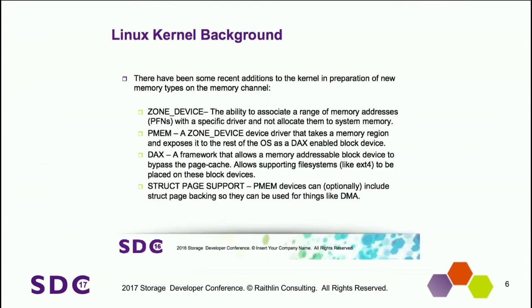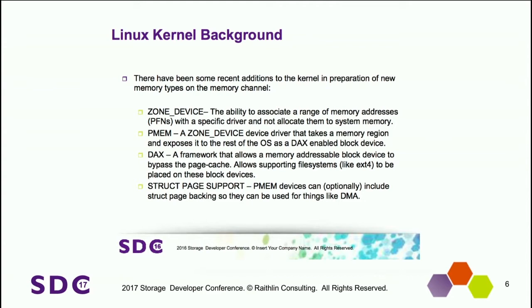So a little bit of background on some of the things that we use within the kernel. The kernel's open source. I think everybody probably knows where it is. You can go and grep the kernel code for some of these things. But some of these are quite important. So zone device is basically the ability for us to take a range of memory addresses, which in Linux are called physical frame numbers, PFNs. So every 4K of memory in Linux basically has a PFN associated with it. And then some of those PFNs have struct page backing, but not all of them. So PCIe BARs may have a PFN associated with them, but they don't have a struct page in the upstream kernel.